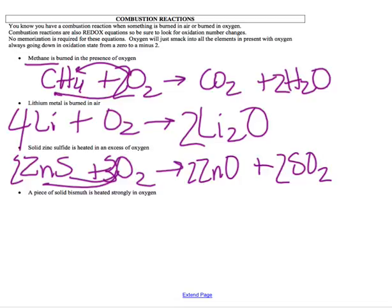Okay? All right, and this one is going to cause a little bit of an issue. We'll see if we can figure out the issue. Bismuth is heated strongly in oxygen. I'm going to make a bismuth oxide compound. What can you tell me about bismuth? Solid, yeah, but what kind of bismuth oxide am I going to make? Strong? No. Go back to nomenclature, guys. If I put bismuth and oxygen together, what was the requirement for the name?